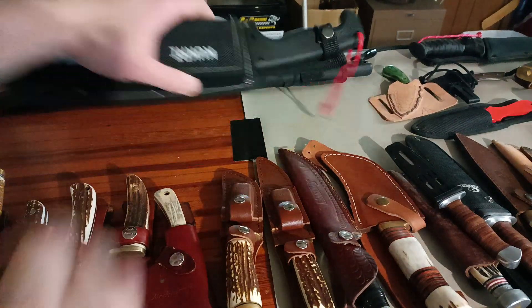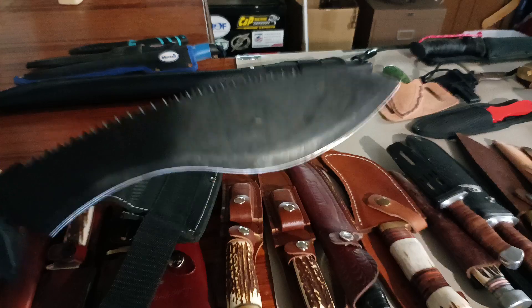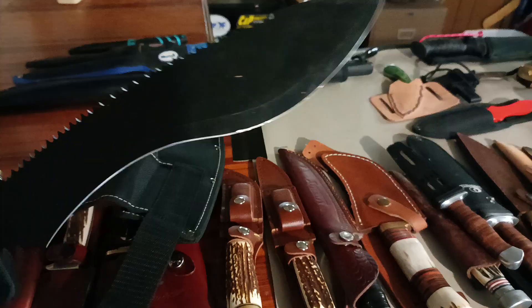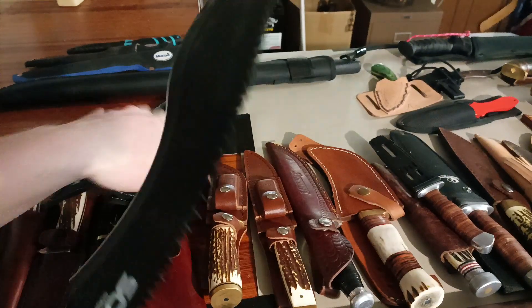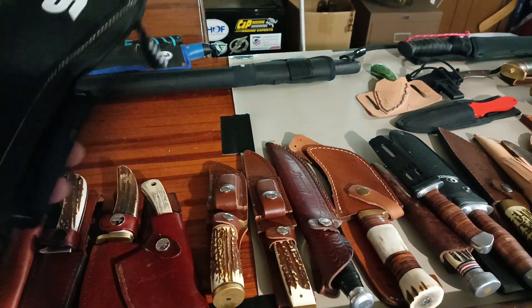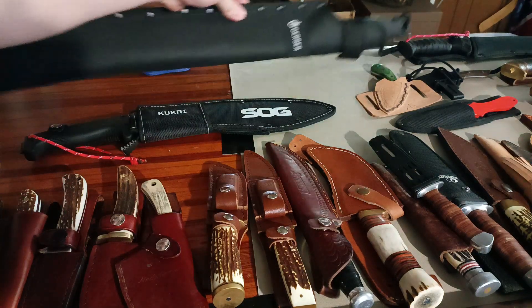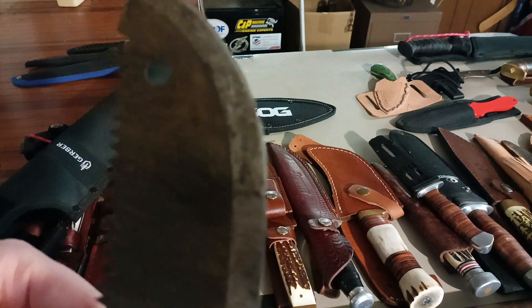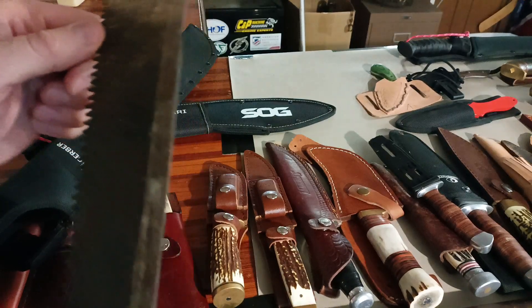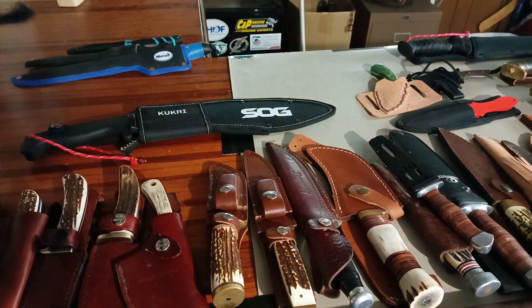Got a SOG — the SOG Fari kukri. I like it, it's been my primary woods kukri lately. I've already bent the blade up a little bit, but no big deal, I'm not real worried about it. It's got a pretty nice saw back on it that works pretty well. I'm pretty happy with this — works good for 30 bucks, you really can't complain too much. The handle's grippy. The Gerber Gator — the whole reason I replaced it with that Schrade is I've had to grind out quite a bit of chips and whatnot. This wasn't my main machete for a while. I still use it around the house just for cutting down stuff for firewood or whatever, but don't take it out a whole lot.